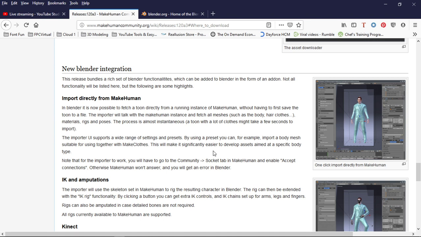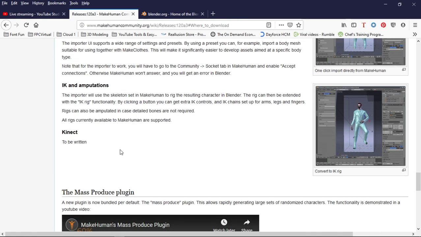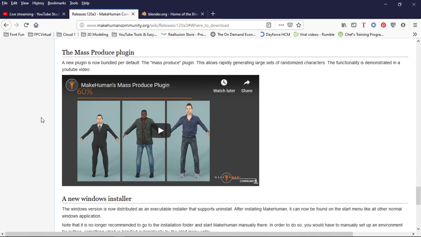Some of the advanced stuff is more like when you bring it to Blender, what options are you going to choose to set your characters at, how you're going to import it. There are differing things that you may not be familiar with. So if you're brand new to MakeHuman and also to Blender, that kind of transition is where I come in. I'm trying to help people understand how to merge their thought process, what they know already, and bridge the gaps between what they don't know and what they do know, so that it becomes a smoother transition if you're choosing to get this software and download it on your computer.